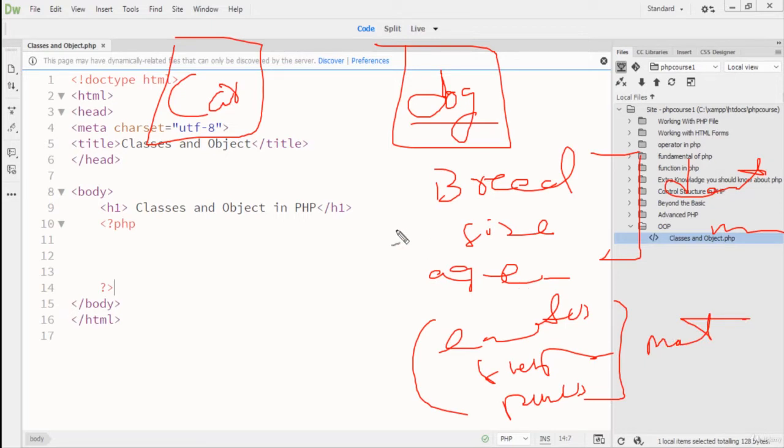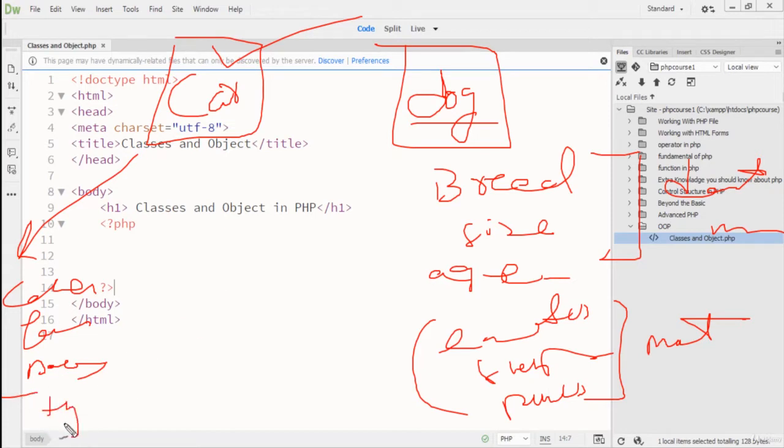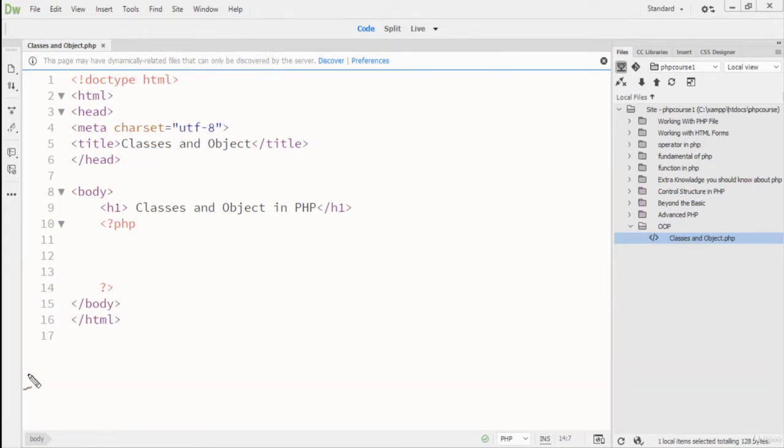The same is the case here, where car is the class name, then the color of the car, the model of the car, and the doors of the car. Then you have the types of the cars. So all of these are the data members of that class. Hope you understand now how we get the class, what the object is, and the data members of the class. Now I will tell you the advantages of classes in PHP.